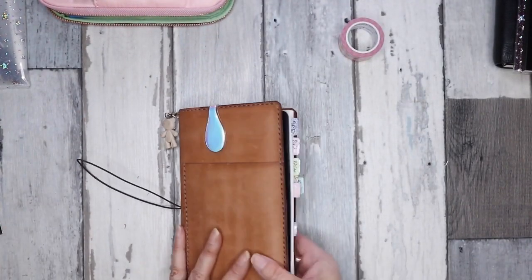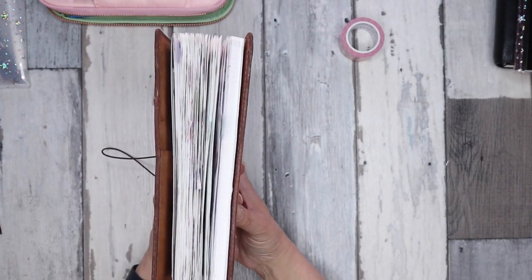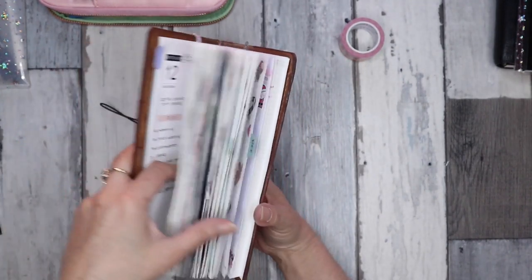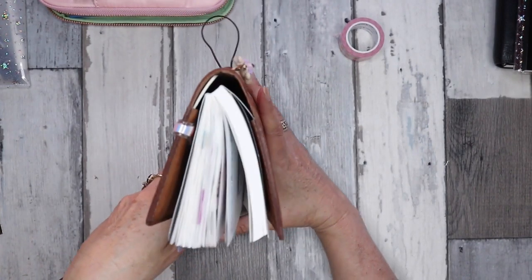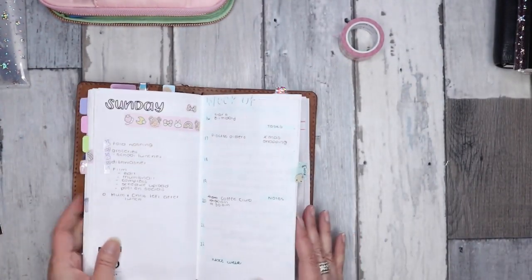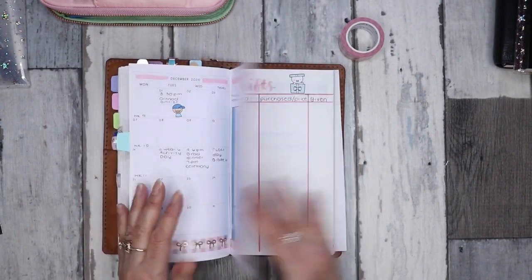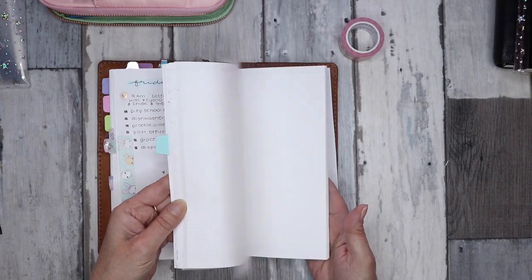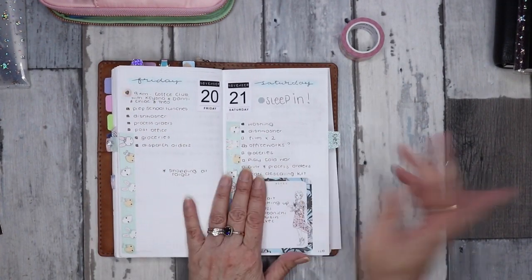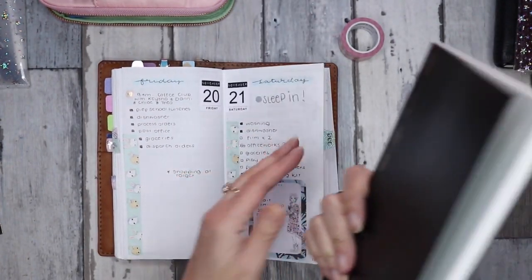I've got a half-year Stology because the full year is just going to get too chunky. I started this one around the 12th of September and I still have lots of pages left, so I'm probably not going to be able to complete this book because it won't fit in anything — that's why I'm going to try the half year. I'll definitely see December out in it, and then I'll have to make the decision whether to keep going until it gets unmanageable or just start a new book for the new year. As much as I want to finish this, there's nothing better than starting a new book in the new year.